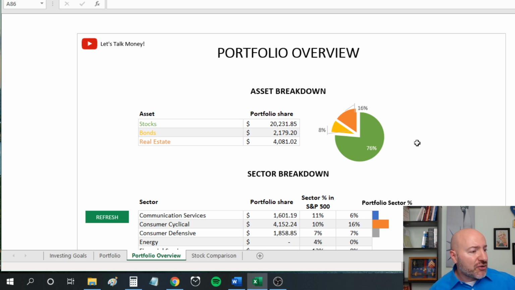He's got 76% in stocks, 16% in real estate, and 8% in bonds. He's got 35 years left to retirement, so obviously quite a ways there, quite a bit of risk tolerance he's got, and he can be a little bit more stock heavy. I'd like to see maybe the bonds up a little bit, especially with what we're looking at right now with the coronavirus. 16% probably isn't bad for real estate. I usually have right around 20, but I'm a little bit older there.